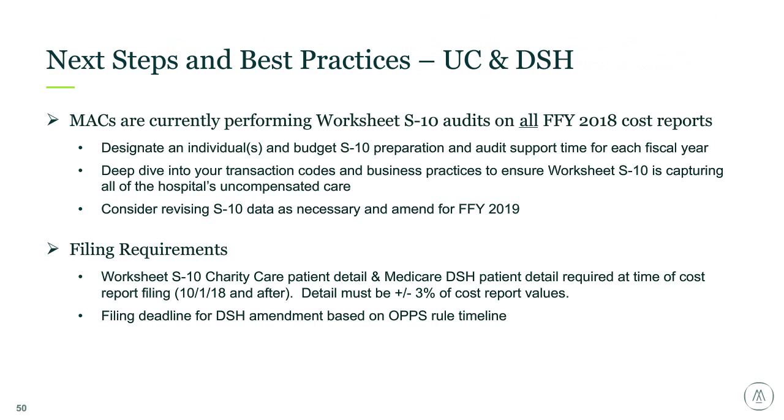So what are some next steps and best practices in terms of UC and Medicare DSH? As we mentioned earlier, MACs are currently performing Worksheet S10 audits on all federal 18 fiscal years. So hospital systems really need a designated individual or team of individuals to prepare the S10 for filing and support it during the audit process. These S10 reports take a considerable amount of time and resources to prepare.